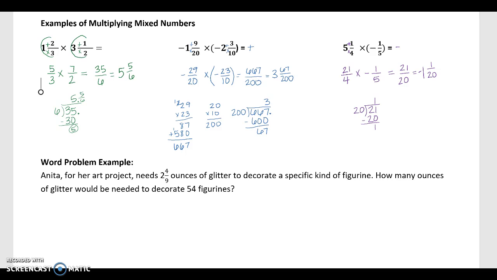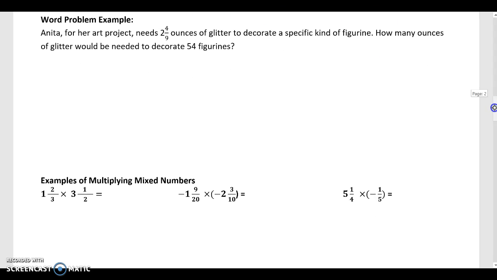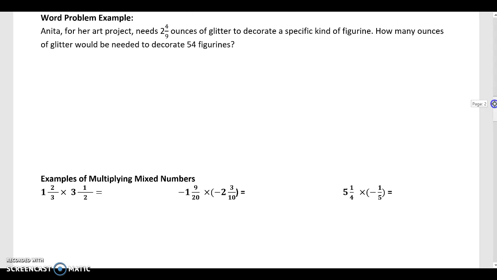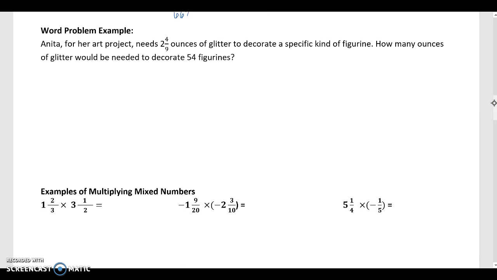All right, so guys, now we are working on mixing our operations, okay? So that means that we're going to have to definitely determine the difference between addition, subtraction, multiplication, and division, okay? So in the word problem, all we're going to do is set it up together. We don't need to solve it. You're going to have plenty of practice time.